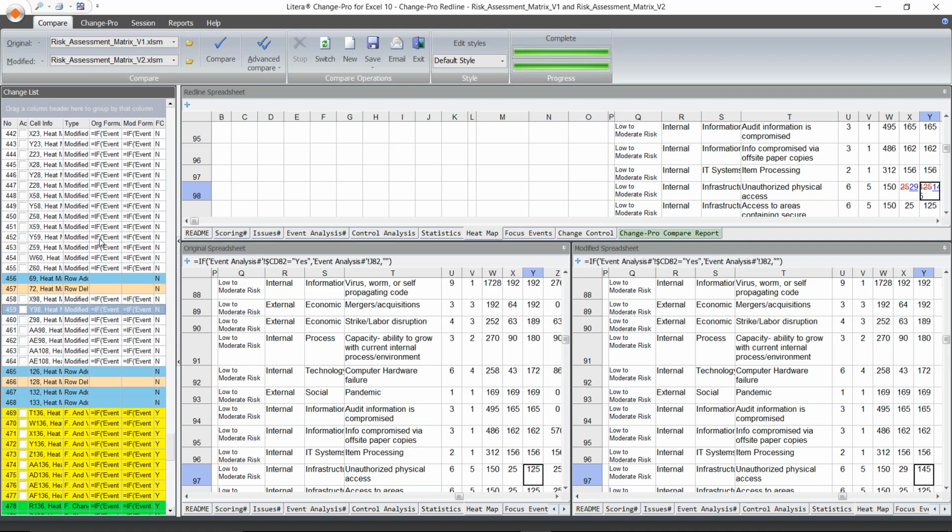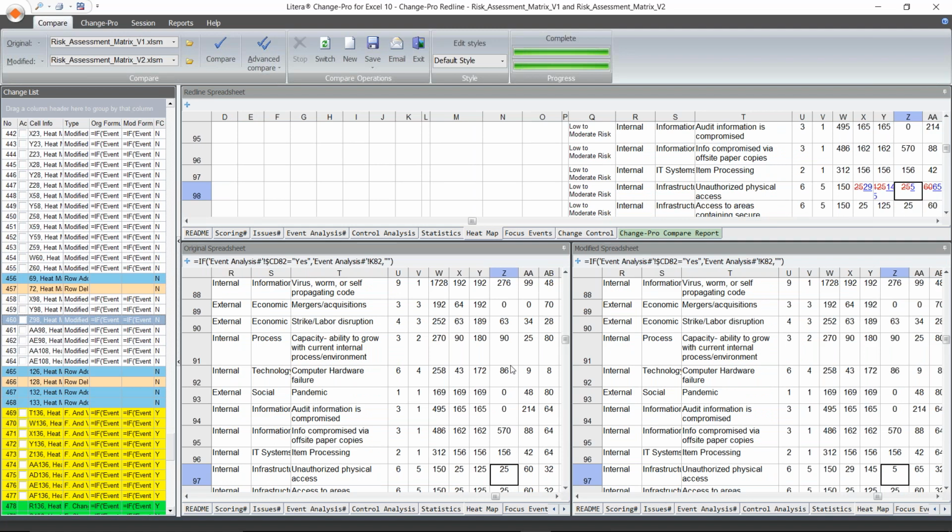So let's look at some of these and go through what the differences are. So I'm going to click on row 460, and it's a white change. So you can see in the original, the number was 25. It was modified to 5. So you can see in the red line, it was deleted as 25 and changed to 5. And white means that it was actually a typed number. So someone went into that cell and deleted 25 and typed in the number 5.